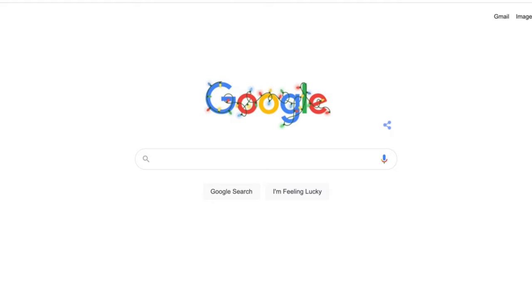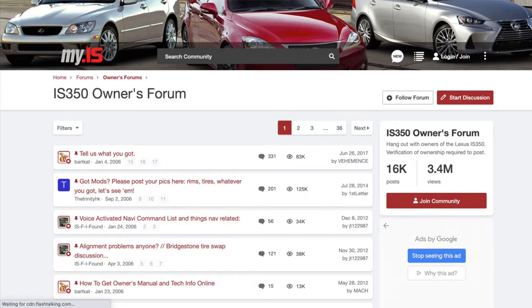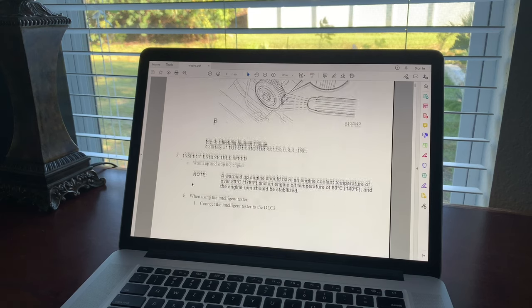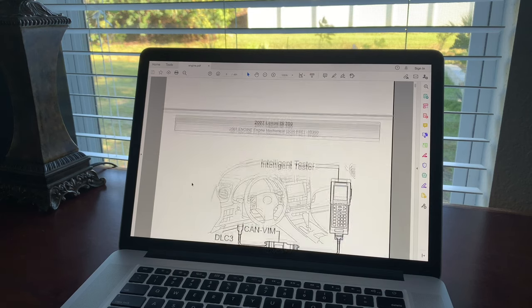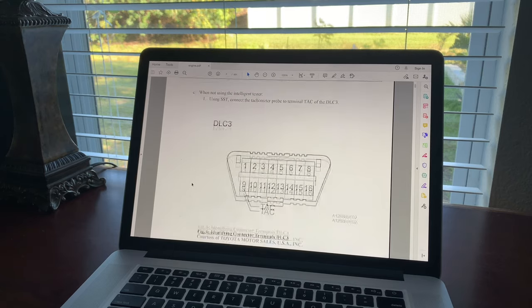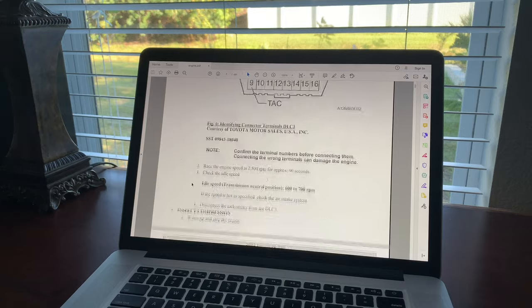Which brings me to the troubleshooting step number 2, do your research. You can look for the ways to fix this problem online by going to Google, car forums, watching YouTube videos. Also, in addition to that, I like to buy repair manuals for all of the cars that I own. A good factory repair manual will give you all of the necessary steps needed for troubleshooting any particular issue.